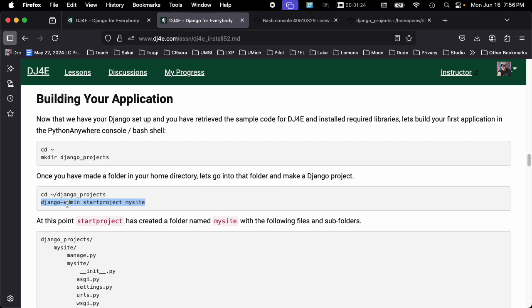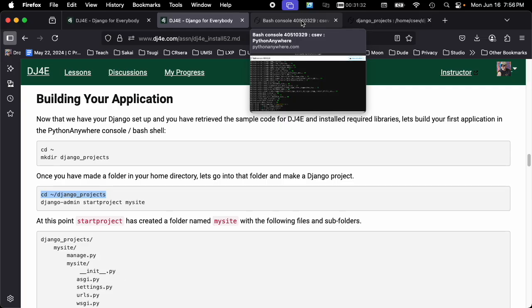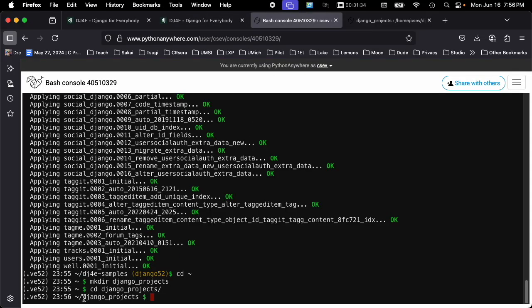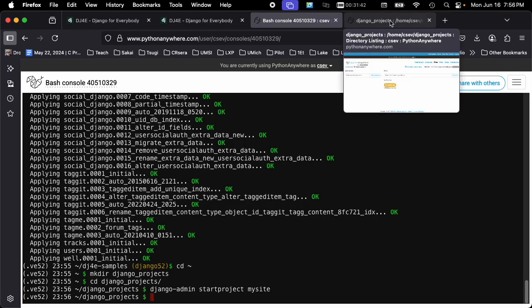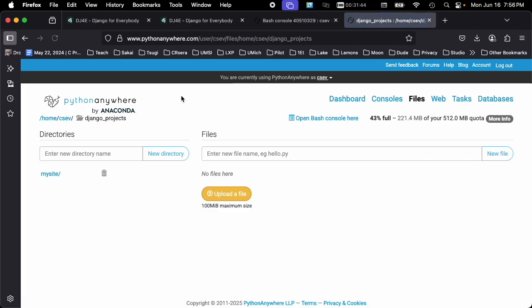You want to run this inside the django_projects folder. I find students type this command without typing that command, and then they end up with 2 copies of this mysite folder, and then I have to go fix it. But here we are in django_projects, and I type startproject mysite, and that's going to create a Django project which has multiple applications in it. So now if we take a look and reload here, you see there's a folder called mysite, and it's in the django_projects folder.